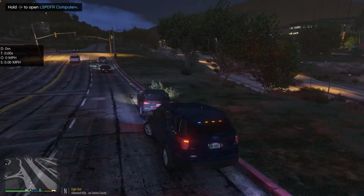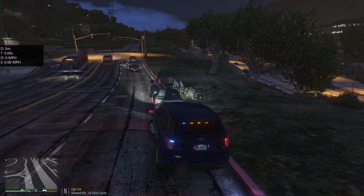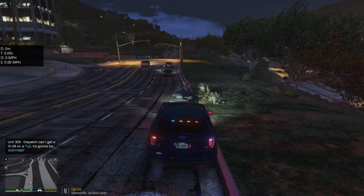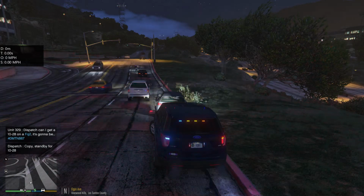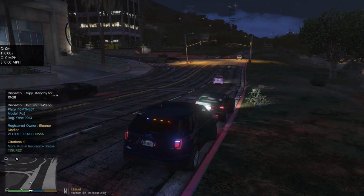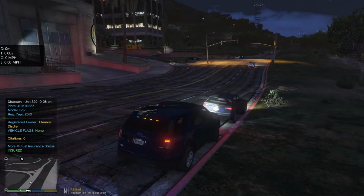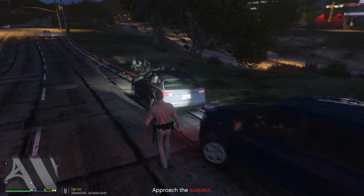Dispatch, 10-81. It's going to be on a gray FQ2, North Elgin Avenue. License plate's going to be 40 Mike Tango November 867. Why did I say Thomas? I didn't mean to say Thomas, I meant to say Tango. Suspect's license plate 40 Mary Tom Nora 867, no 10-99. The license plate comes back valid, I should say. They have no flags or anything, so we'll go ahead and speak with them, see what's going on here while they ran the red light.